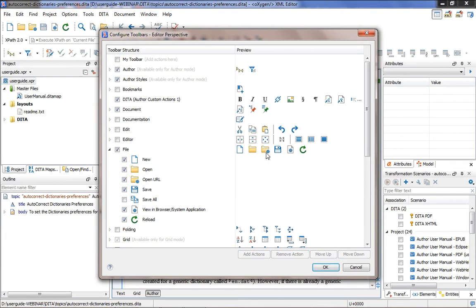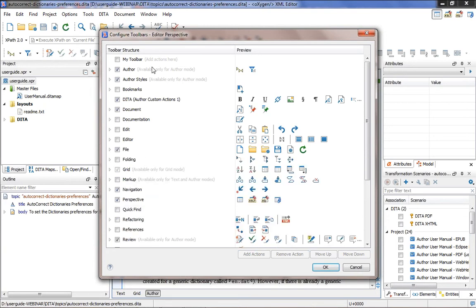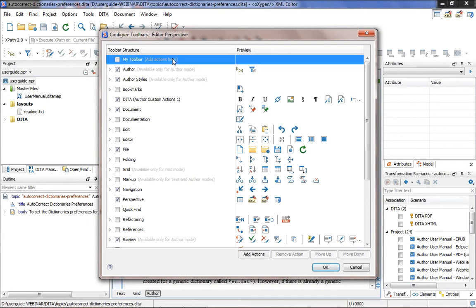That is, to choose which of the actions will be available in that toolbar, which of them will compose that toolbar. Also notice the existence of this extra toolbar called My Toolbar, where you can add your favorite actions. So let's start with the actual customization.